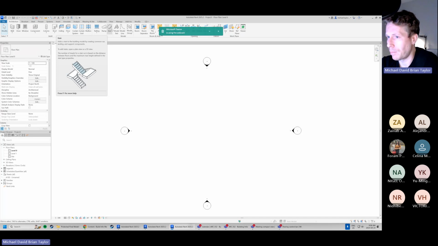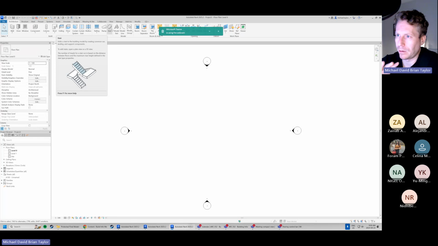So stairs, like all components of architecture, have pieces that can be really complicated. The stair is made up of many, many, many parts. So unlike a wall or window or door, there are a lot more levers that we can pull. Levers, things that we can change, constraints we can modify, and that can lead us again down that rabbit hole. And I'll point you to the Balkan architect. He said he's got 5 hours of just stair tutorials. Don't panic. We're going to do a very simple stair and we'll get there.